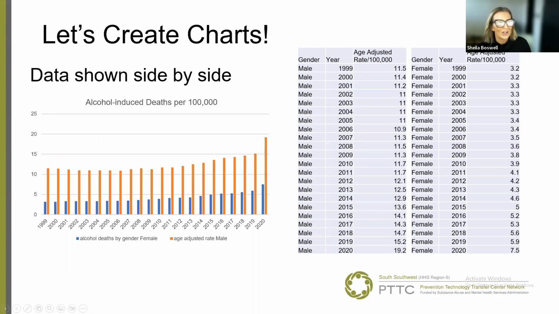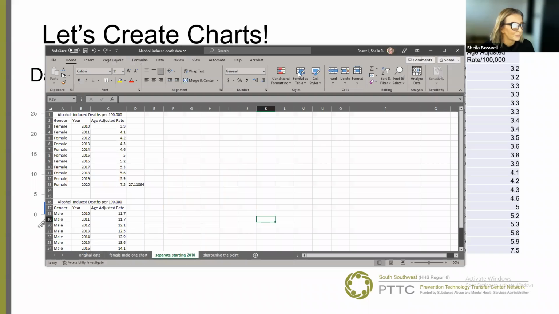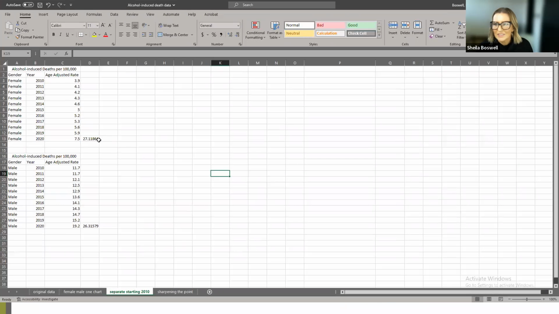And so we're going to go in Excel and we're going to do something a little different. So let's go and open that. And can everyone see that? And if I need to enlarge it after we start the charts, I will definitely enlarge it. But as you can see right here, I have already separated the data, and I think it was Jerry said that was a lot of data.